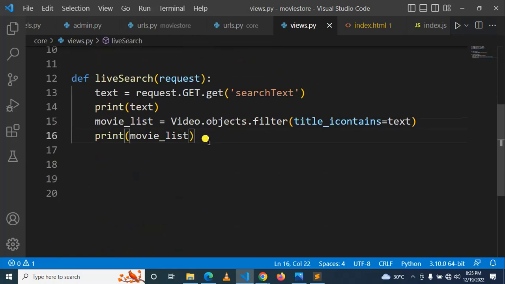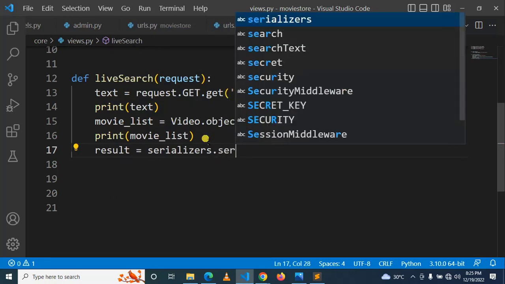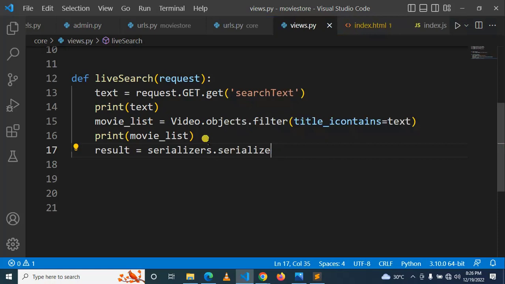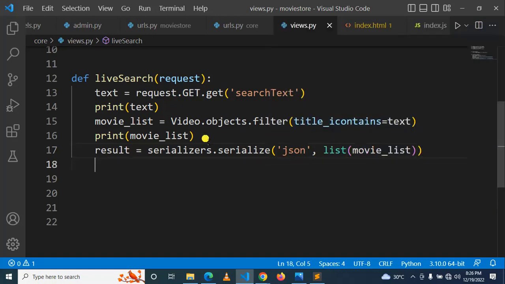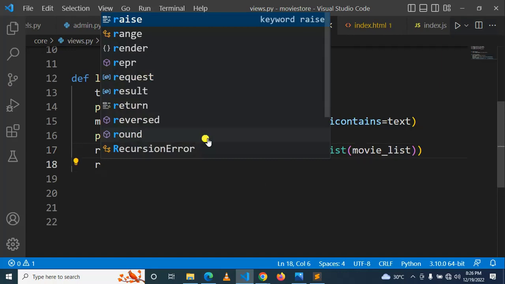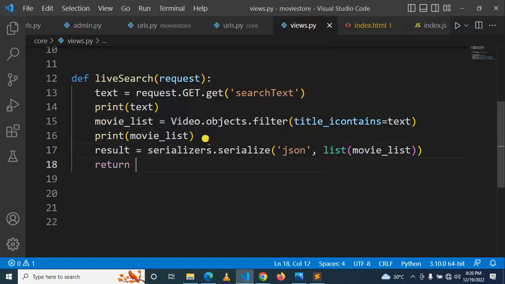After that, we can say result is equal to serializers.serialize of the movie list, then return it in a JsonResponse.